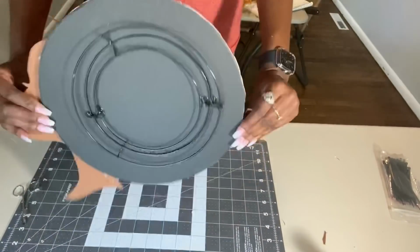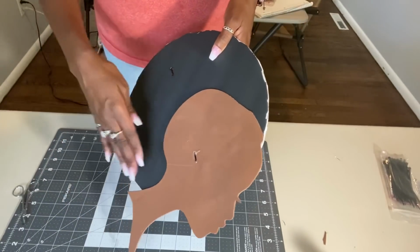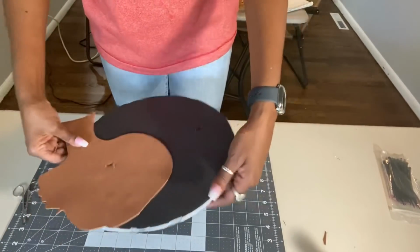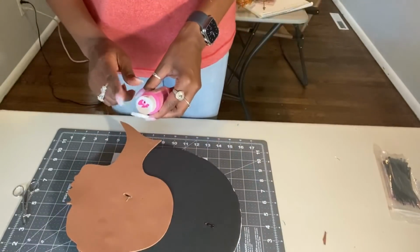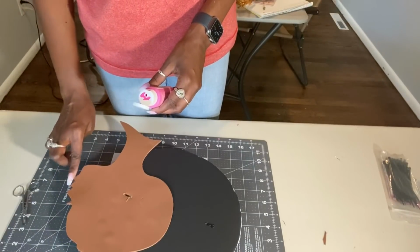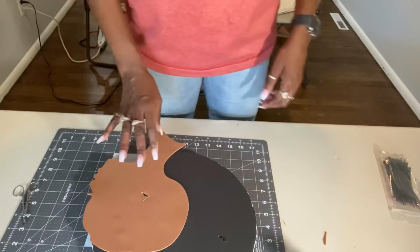So this is what the finished assembly looks like. You have the silhouette, and then you have the foam board where you can attach your leaves and whatever else you choose on there. I used a little bit of paint on the lips and on the eyes. I just brushed a little on and kind of smeared it with the brush a little bit to give it some color. I'm not a painter at all, so I just did it for a little bit of color.